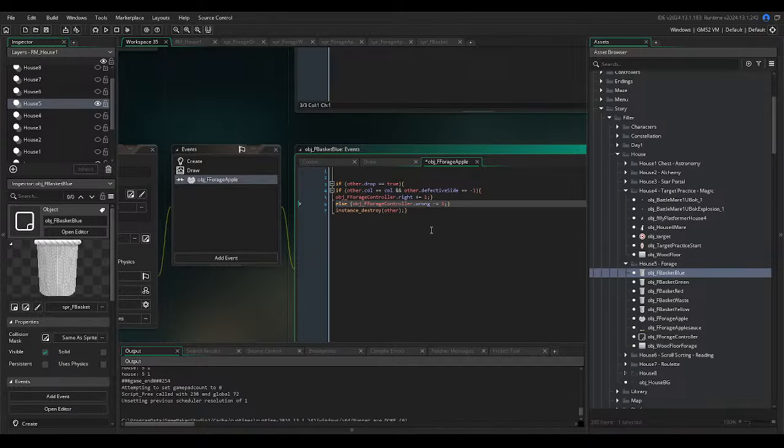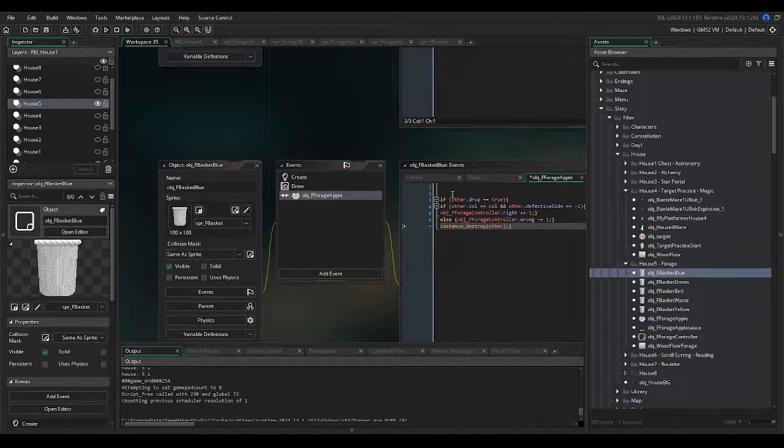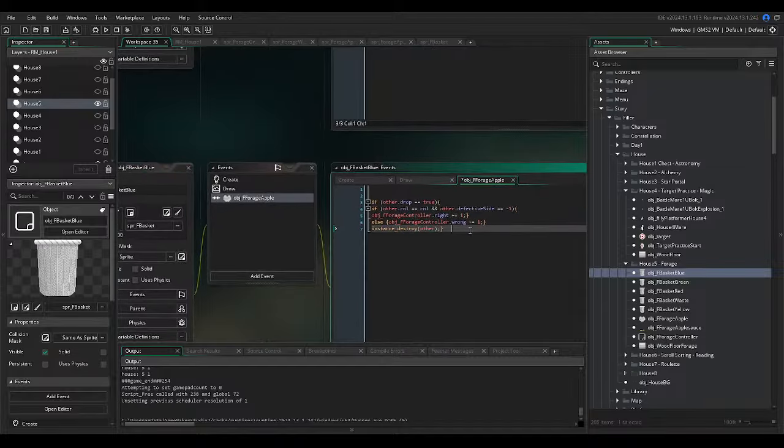Now the smart way to do this would have all these being like a child of one object, but I'm lazy, so I'm not doing that.